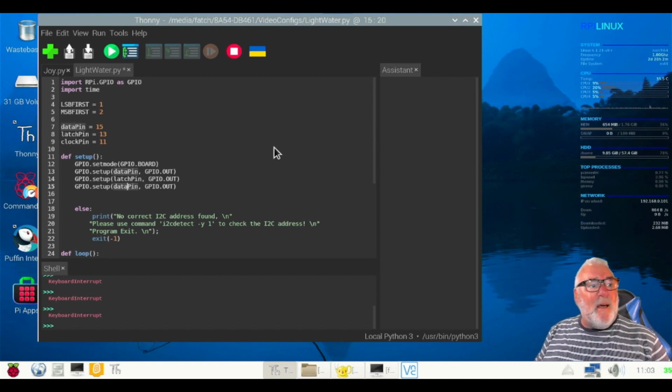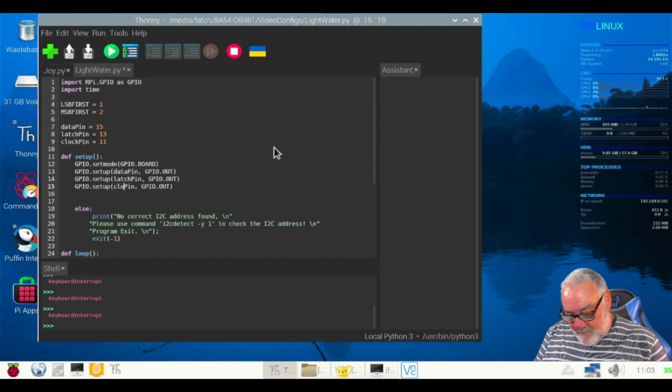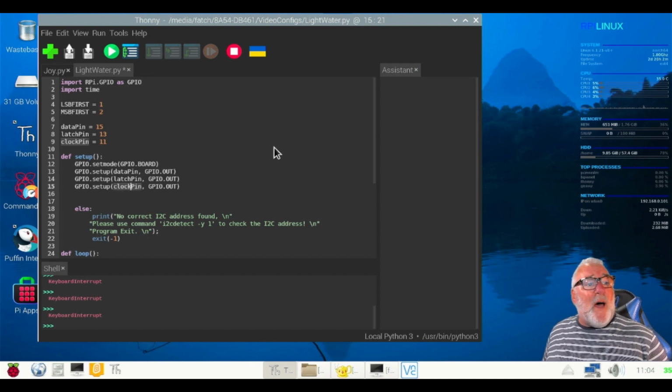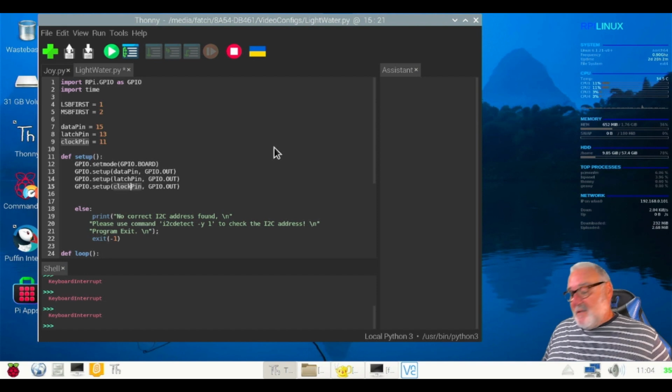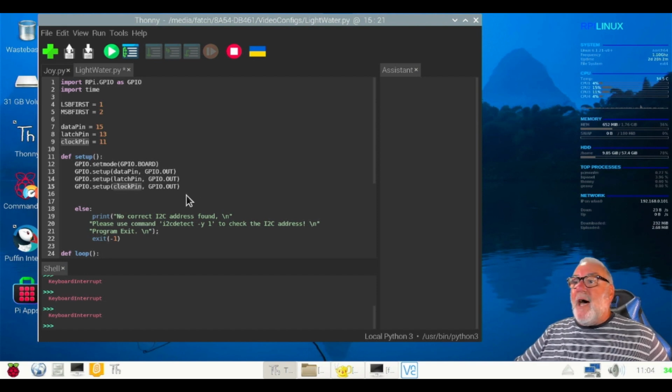And the other one is clockPin. They're all outputs. Okay, so putting them all to output mode.